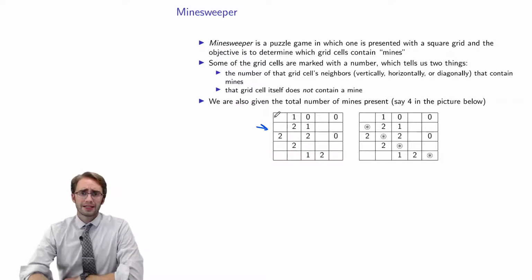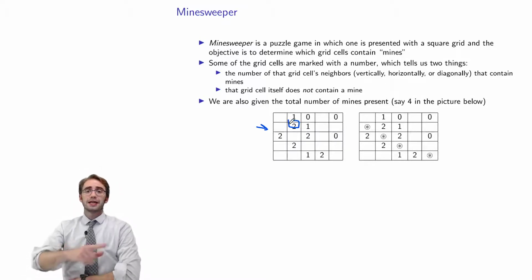And this grid has a number of hidden mines in it. Okay, and you would be told the number of mines at the start. And they're hidden. They're not in the squares with the numbers. They're in these other empty squares, and some of them have mines in them. You don't know which one. The goal is to figure out where the mines are located. Now these numbers tell you for each square how many mines are adjacent to that square. Okay, so there's a 2 here, which says there are 2 mines adjacent to this square.